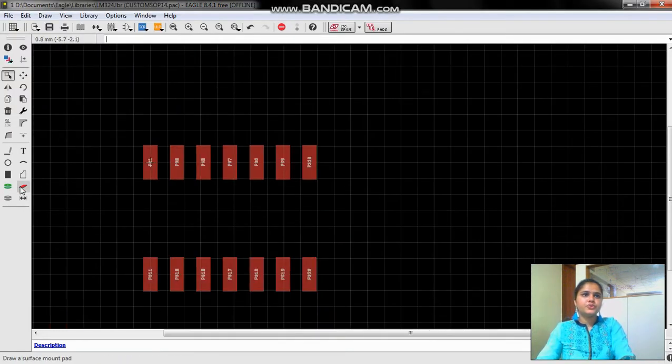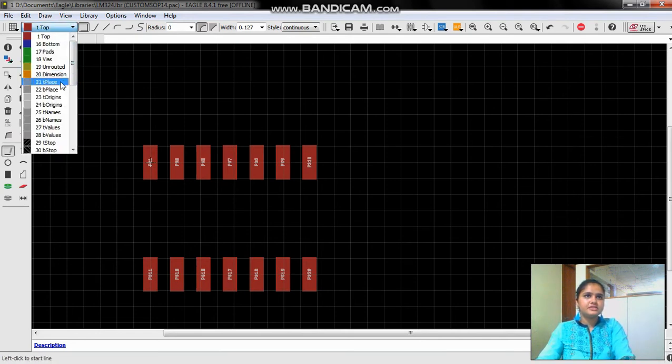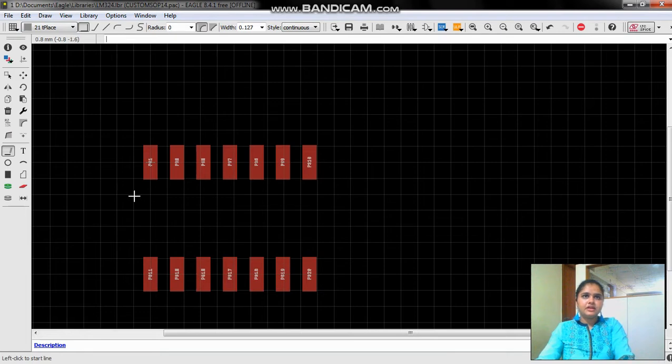Now go to the line option, and then select the layer, which is the tPlace layer, and now you can simply start making your outline.